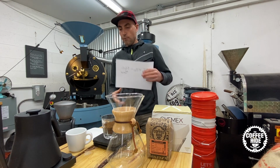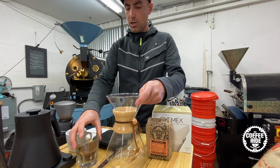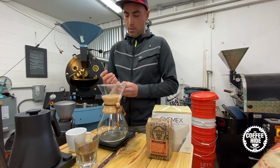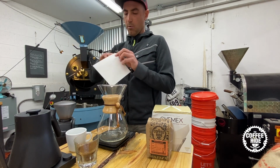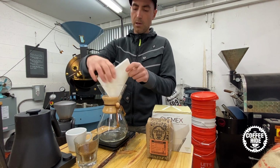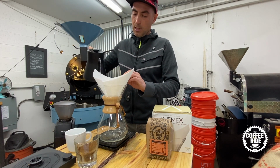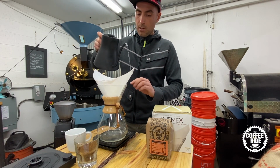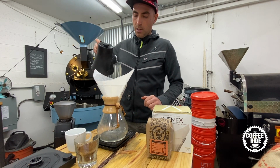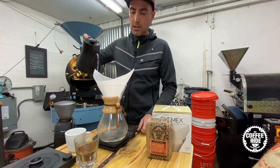grams of water here. So first thing we want to do is take our filter here, and we want to make sure that we put the thick side of the paper towards where the front lip is here, and we want to preheat the Chemex. Through this pour-over process, by the time the water has turned into coffee in the bottom of the container here, it does cool considerably.